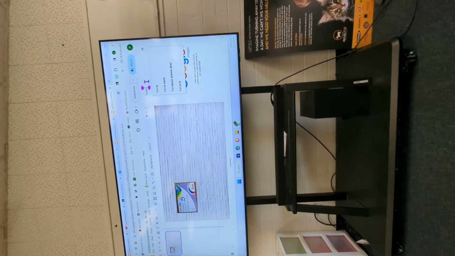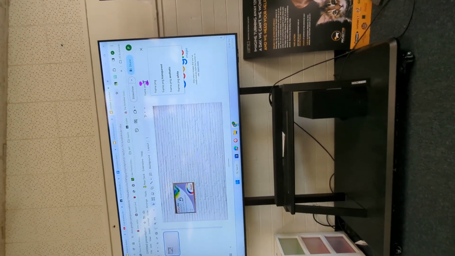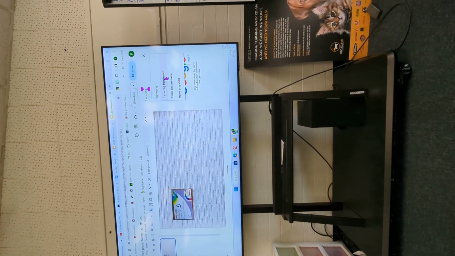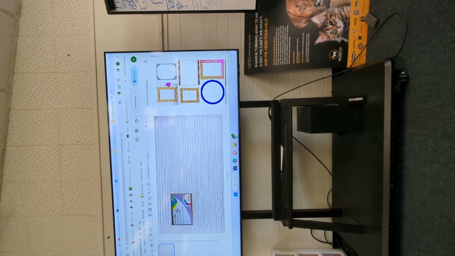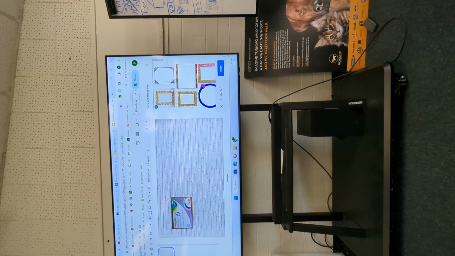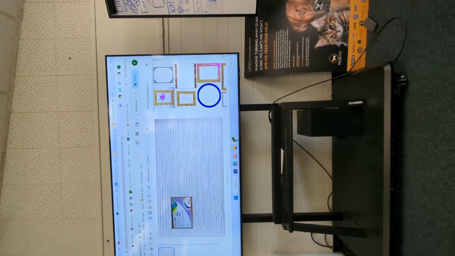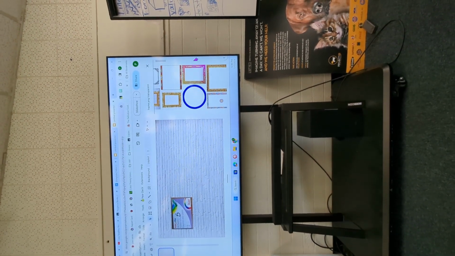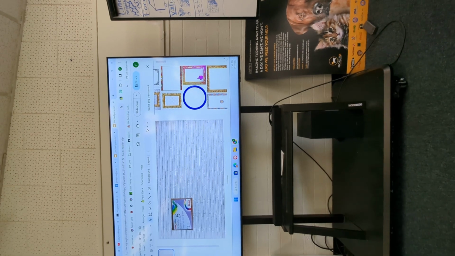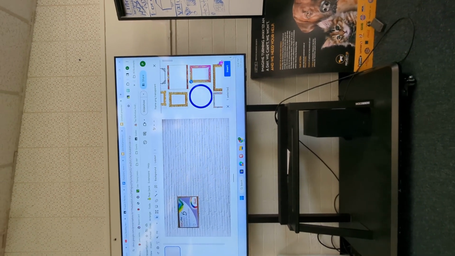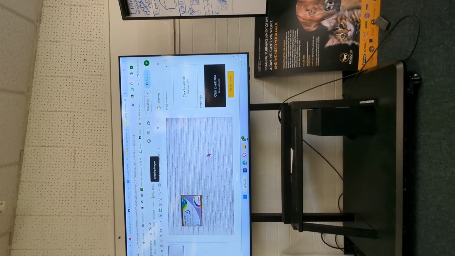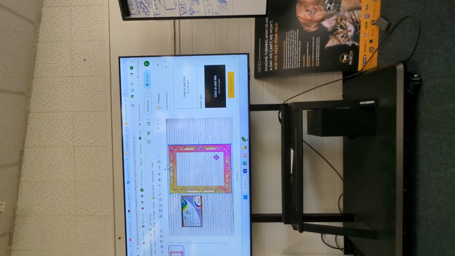Oops. And then I'm gonna write PNG. And sometimes adding the word transparent can kind of help too, because even though I put PNG, a lot of times it doesn't turn out to be invisible. And what I mean by that is you only see the frame and not the white space inside the frame. This one turned out okay.